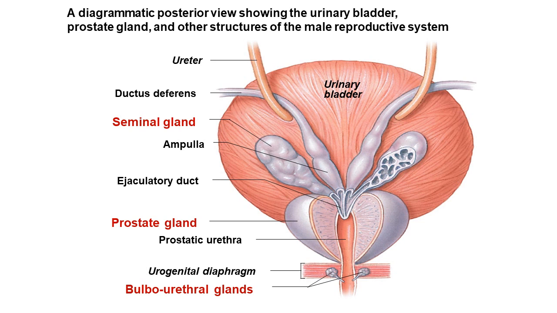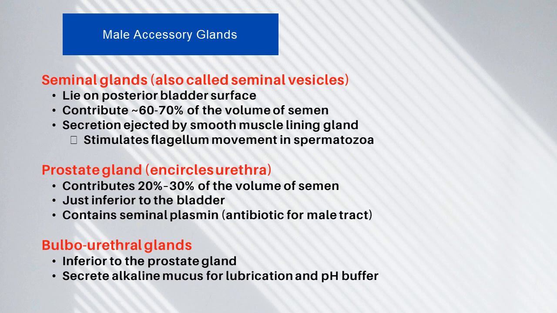Here is the diagram showing you the posterior view of the urinary bladder, the ampulla of ductus deferens, the seminal gland or seminal vesicle, the ejaculatory duct, and the prostate gland. Okay, now let's look into the male accessory glands. Male accessory glands are important for fluid production that make up the semen. Okay, you know what is semen? Semen is a fluid that carries sperm cells, and it also helps the sperm to survive in order to help in successful fertilization. Okay? There are 3 glands.